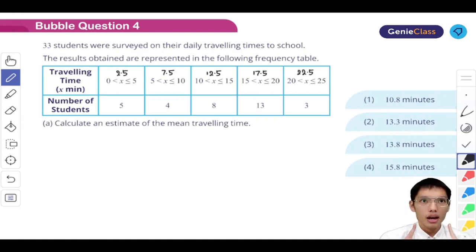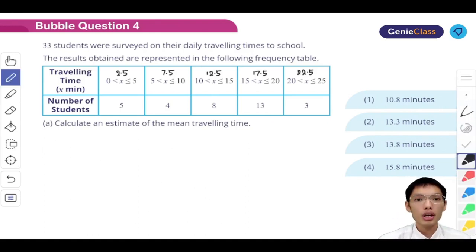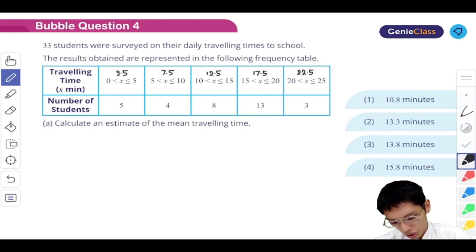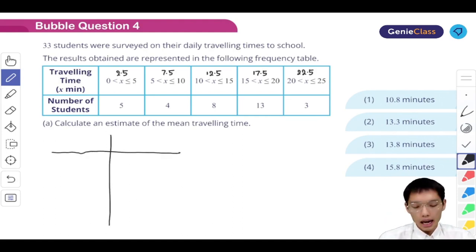But take note, the midpoint value does not have to be a whole number. So do not round up, and key in the midpoint value. Because when you have your calculator, you are bound to see this particular table over here. Okay, so I'm going through the calculator notion because that is usually the way to do it to save time.